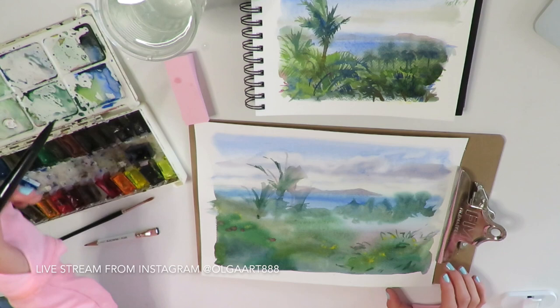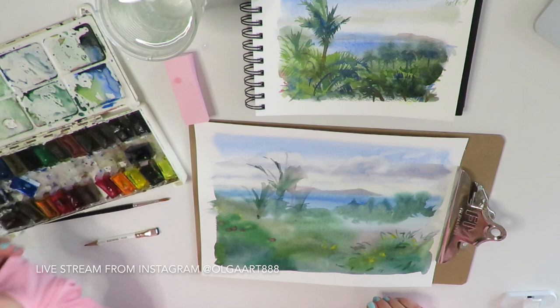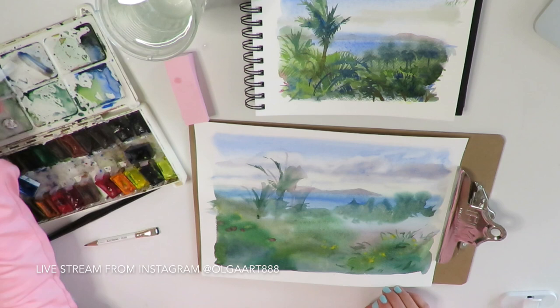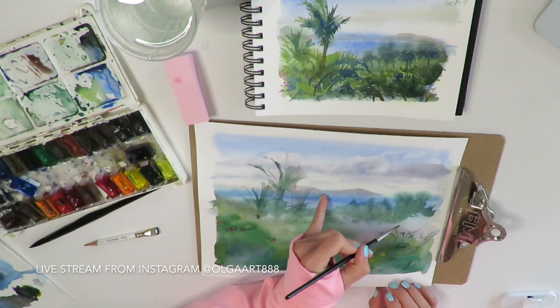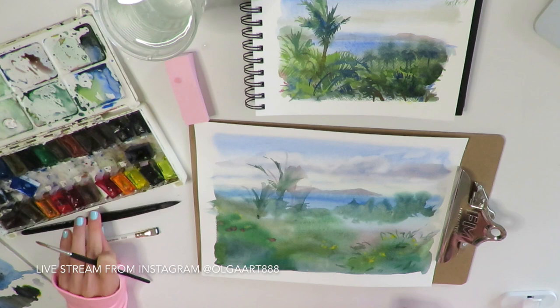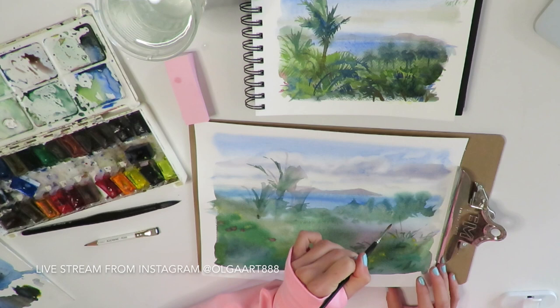Next, at the background, we have these palm trees. And here I will use actually the same, and I'll use this number 4 brush because I really want their trunks to look very, very thin. So I'll again start with quite light color. I'm mixing now ultramarine and English red. Here I'm using this, because as you can see, I did these trunks with this brush. I used this brush only for this sketch, and I feel like they need to be more thin, more elongated, so it will show the gracefulness of palm trees. Okay, so for this big sketch, I decided to use a slightly bigger brush.